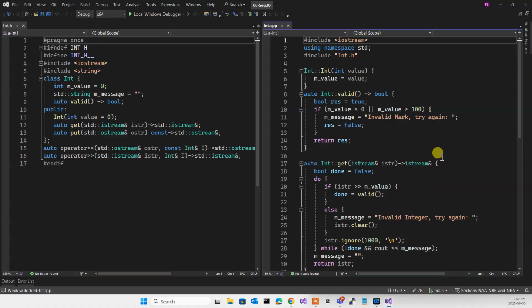Anyway, so in here I'm saying it's valid returns a Boolean, checks the value between 0 and 100, so valid mark or whatever. This is a very limited thing. It's not a good thing because this integer can only be used for marks. My validation function over here can only be marks and nothing but that.